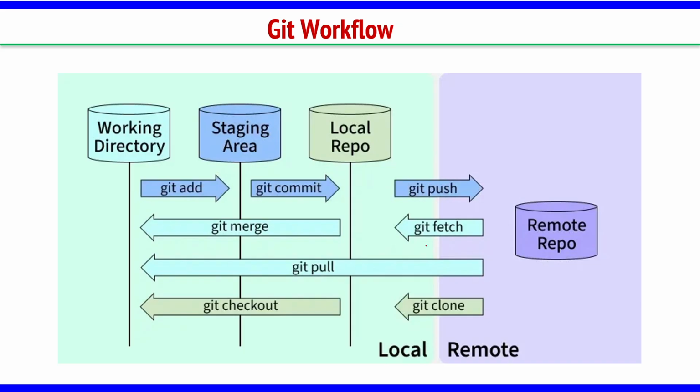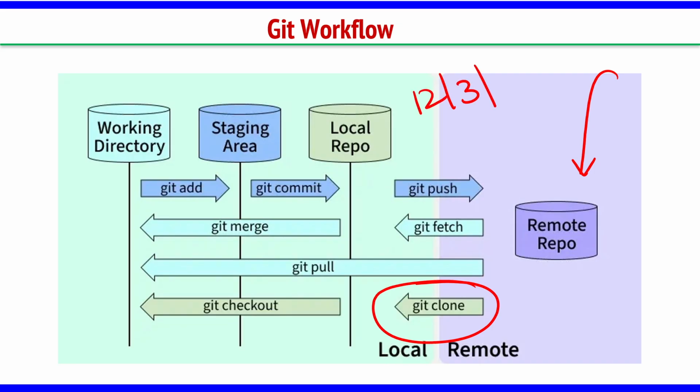So what is git fetch? Let's say after you cloned the code, after you got the code from the remote repository, somebody else updated it. On 12th March you got the code by git cloning, but this remote repository was updated by somebody else on the 13th. You can get that update using git fetch.